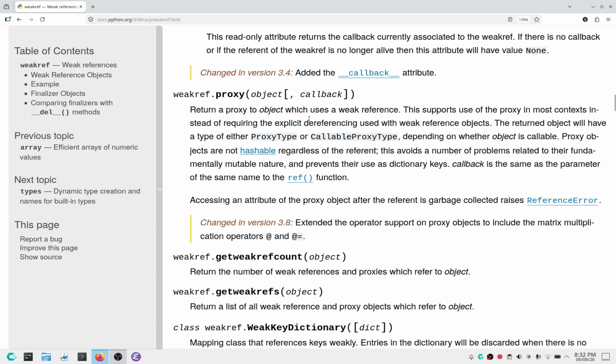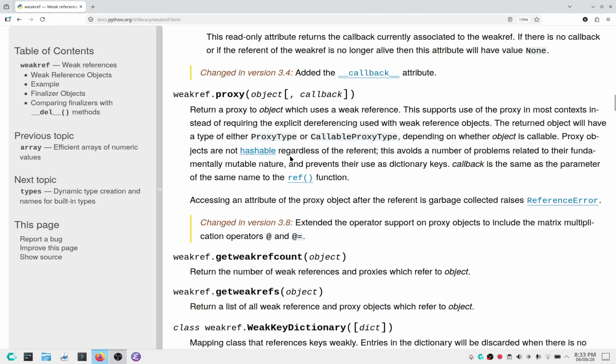Then we have the proxy function, which takes an object and an optional callback. Return a proxy to object which uses a weak reference. This supports use of the proxy in most contexts instead of requiring the explicit dereferencing used with weak reference objects. The returned object will have a type of either ProxyType or CallableProxyType, depending on whether object is callable.